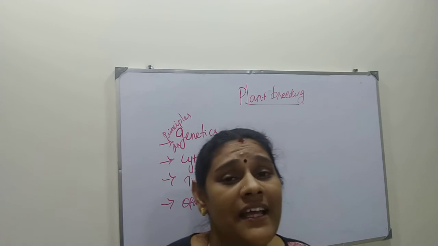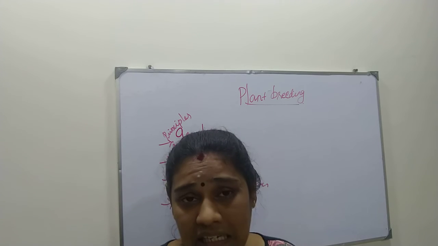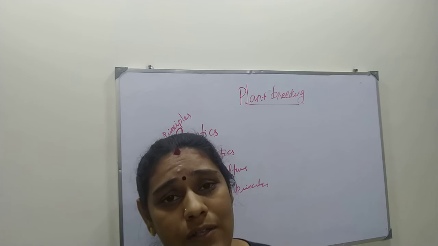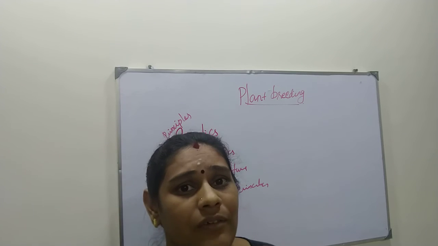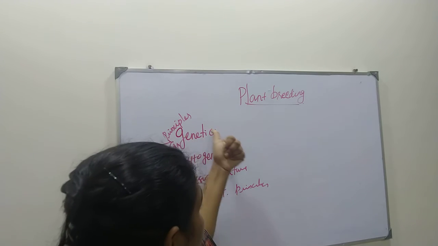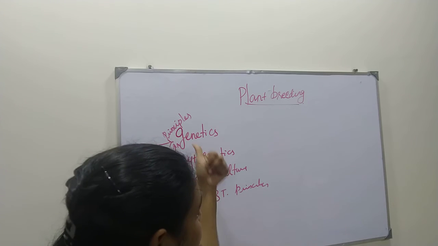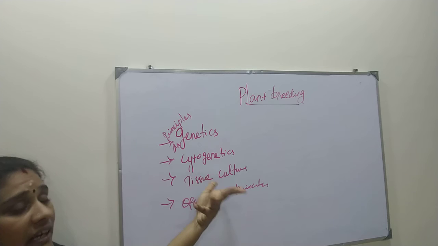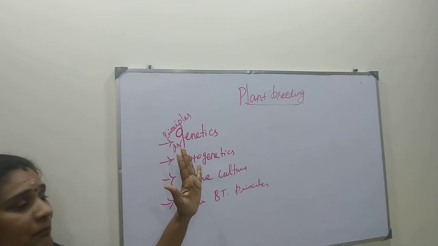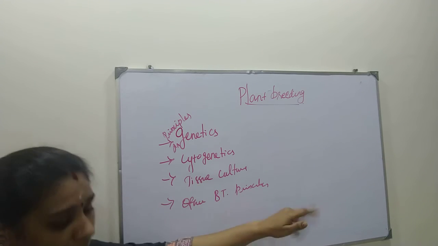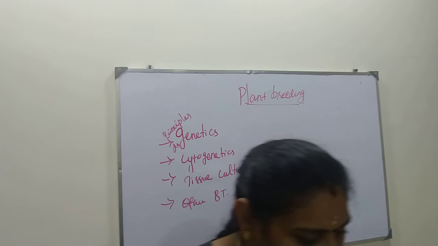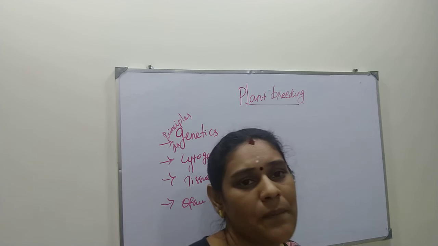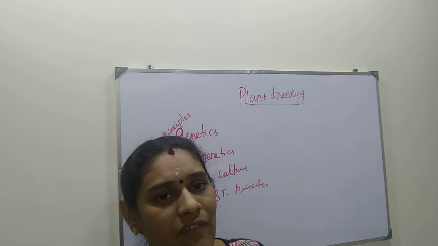Gregor Mendel. He is the best scientist, a great scientist. He gave lots of good ideas and good concepts to our earth. Based on that principle of genetics, and cytogenetics means the genetics of the plant cell. Cyto means cell, so since we are related with botany, it is a plant cell. And tissue culture and other biotechnological principles, along with some methods like introduction and selection of some plant, that is, a good variety of the plant we have to select.